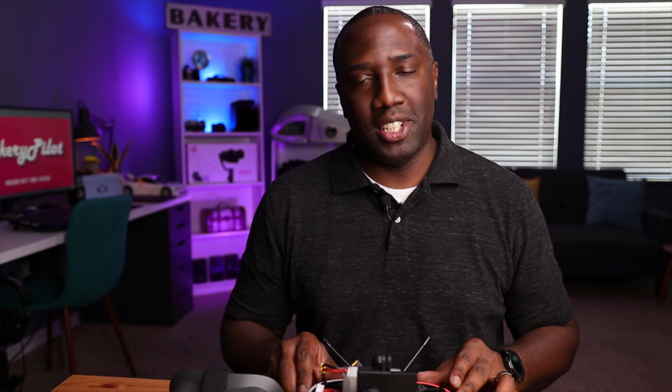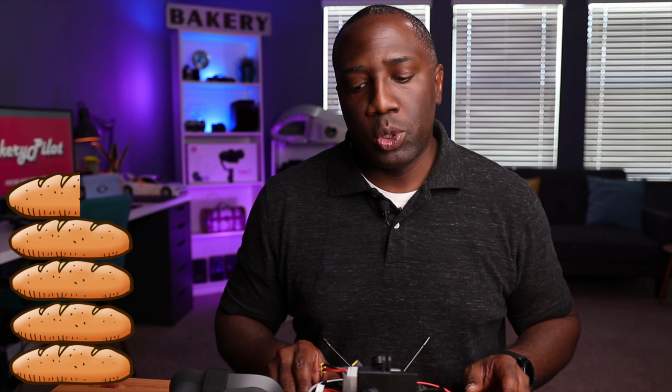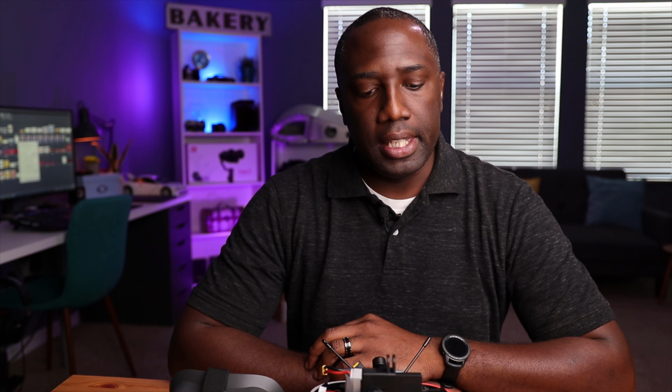So with that performance, this thing rates a 4.5 out of 5. This thing is an amazing drone, but why not 5 out of 5? Only because I wish this thing could carry a full-size GoPro. The Power 30 does, or is capable of carrying a full-size GoPro.